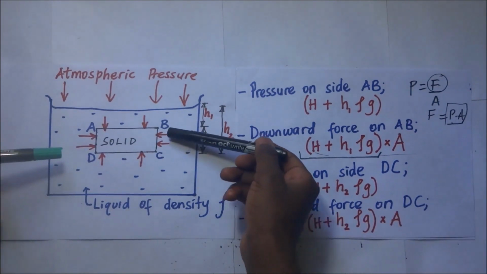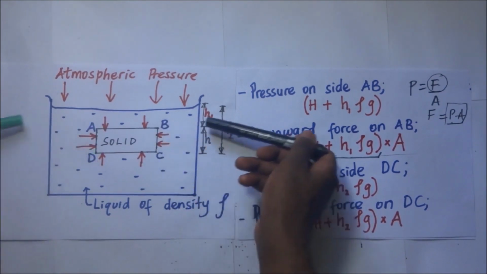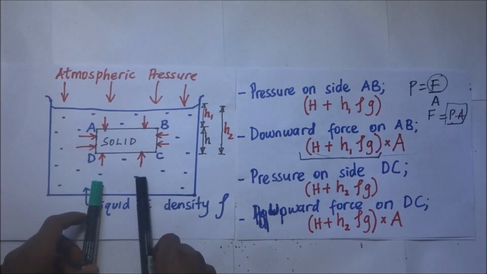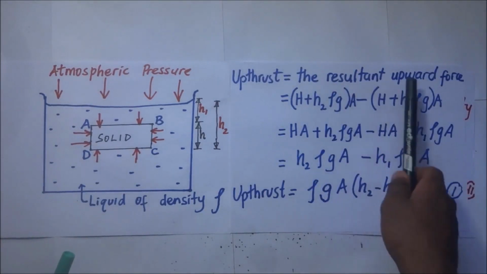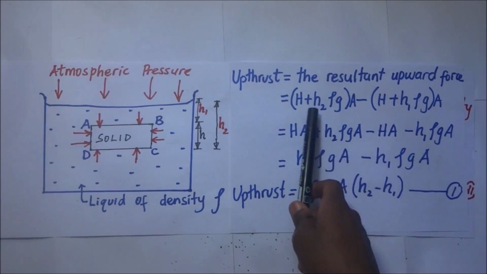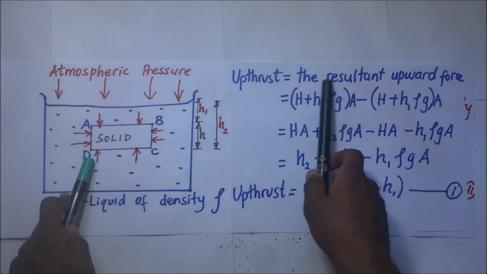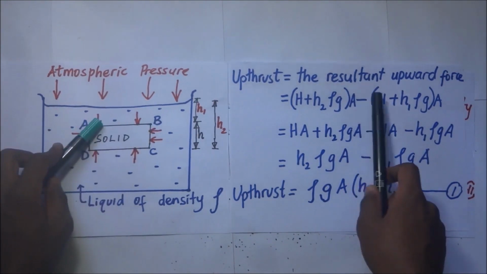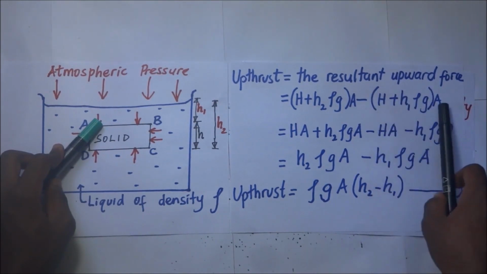And we said that the forces acting on this way and that way, on face AD and BC, they cancel out because they are the same. So we shall not go into them, we shall go into these ones. We know that this one right here is greater than this one, so it means that upthrust force is going to be equal to the resultant upward force. Now of course the resultant upward force is the one acting on DC, which is pressure times area, minus the one acting on top, which is less, which is atmospheric pressure times that. This is the whole thing, the pressure times the area.